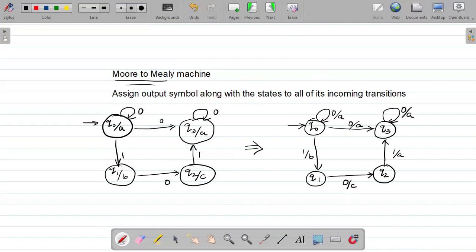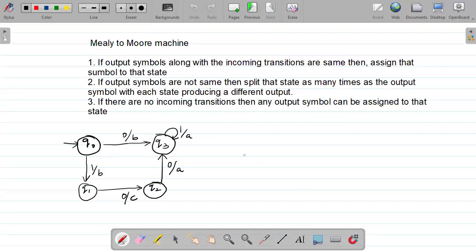Next, we are going to see Mealy to Moore conversion. It is a little complicated, so you have to be careful. Just two or three things you need to keep in mind. First is that in a Mealy machine the output is on the transitions. In this diagram we are given 0/B on a transition, and 1/A on a transition. Now, converting it into a Moore machine, we have to move it inside the state. We cannot simply move it, so we have to look at the transitions.